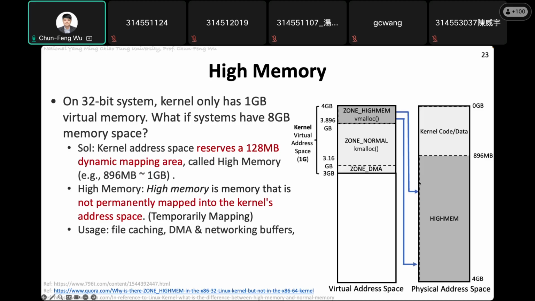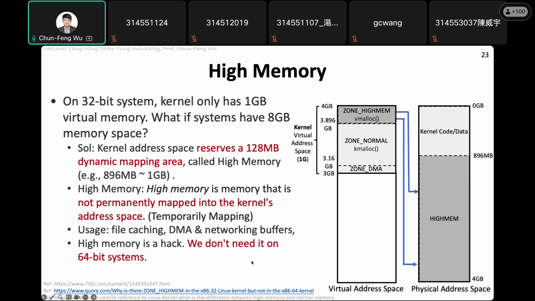But because the Linux kernel needs to adapt to the prior versions, this zone-DMA hasn't been removed. It's still there, but it is not used for this purpose now. Usually the usage of zone-DMA now is just like zone-normal in the current system, because your CPU and your controller are stronger now. You can handle more things, so you don't have this kind of limit now. So zone-DMA in the current Linux system does not function as we teach in this class. It is more like zone-normal now.